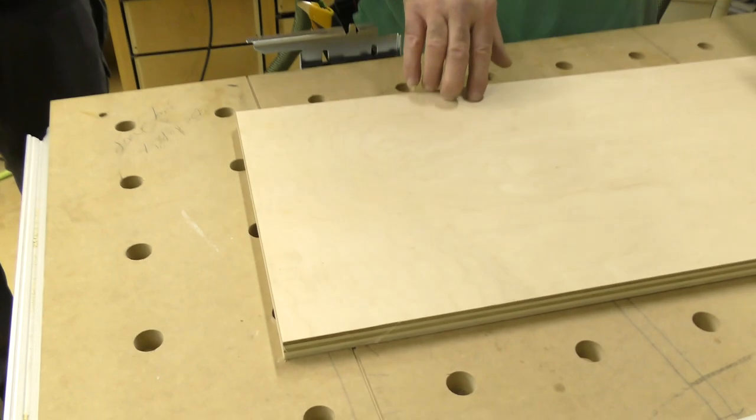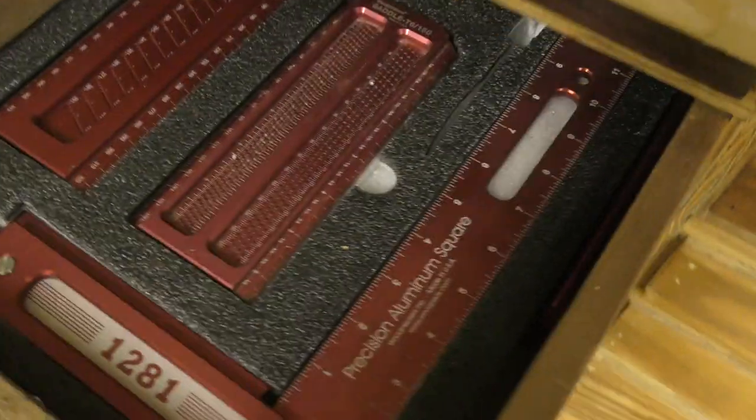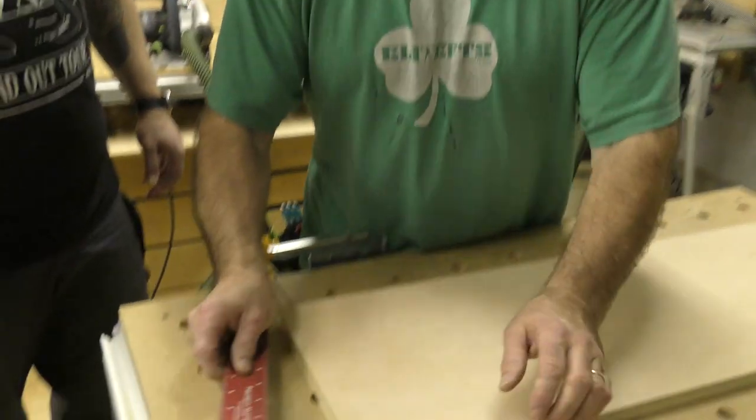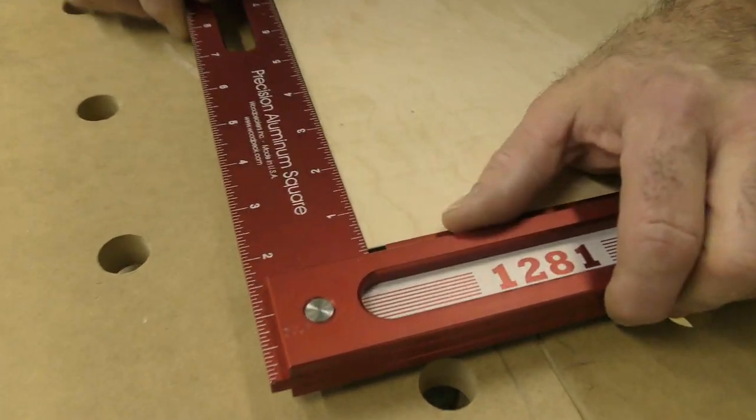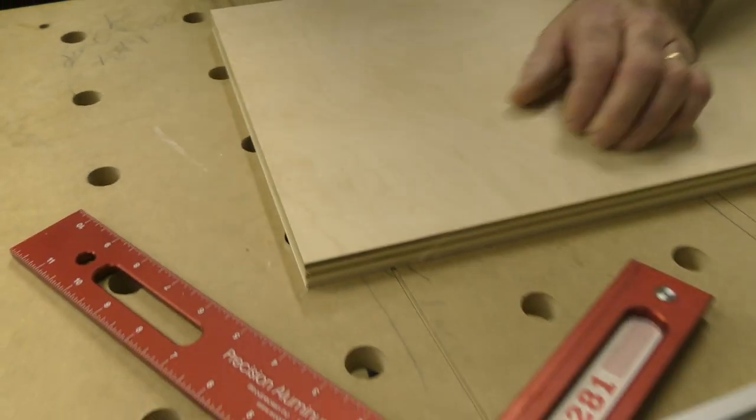Okay, so I can't reach over there to the second drawer to the left. Chris, maybe you can, no, next one. There you go, grab that big square there. All right, you remember, you make sure you square. So what we wanna do is we wanna bring that right in, and look how dead on that is all the way out. Beautiful. Absolutely perfect.